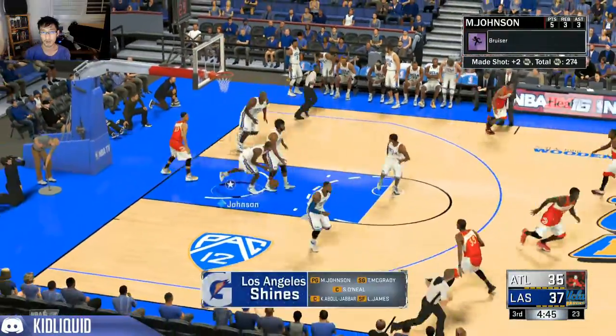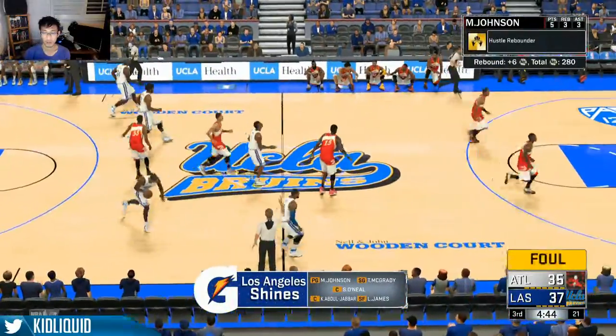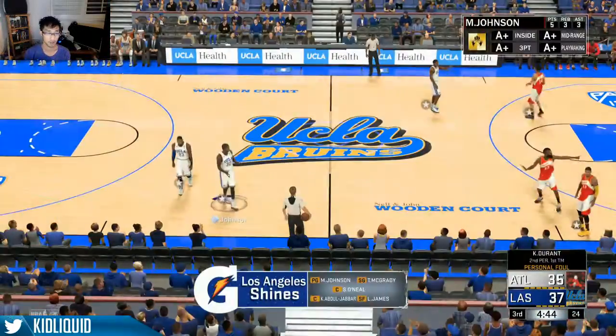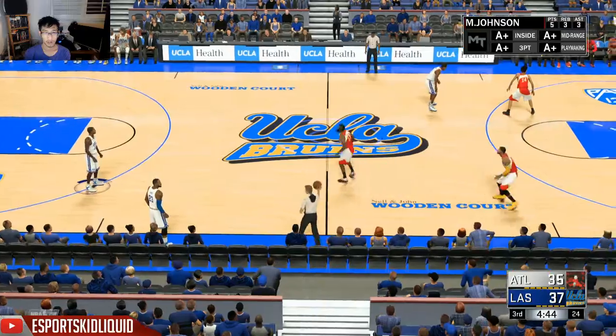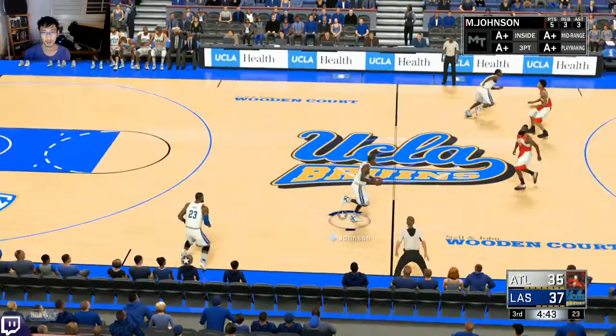LeBron James is out there with Abdul-Jabbar. Then it's O'Neal. Then it's Johnson. And it's McGrady in at shooting guard. So that's who Greg Popovich starts the second half with.